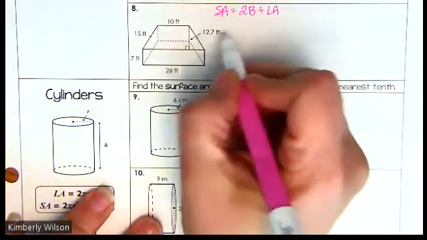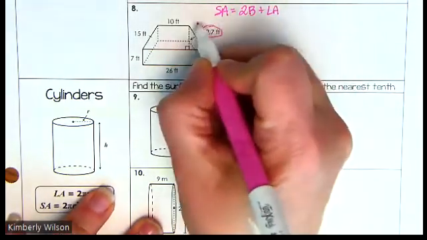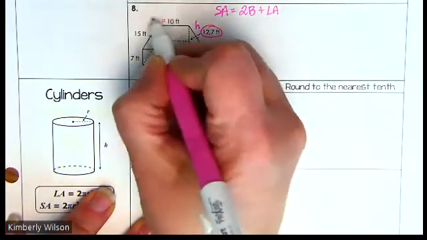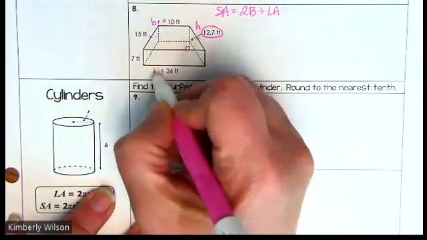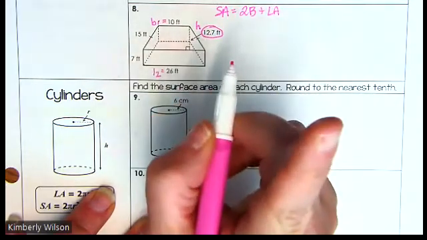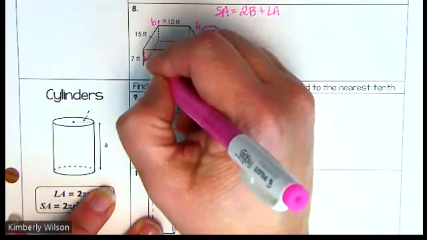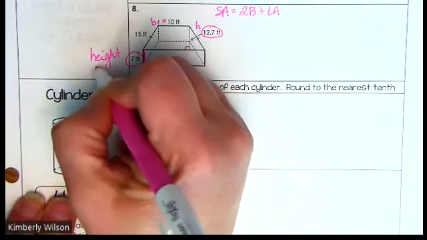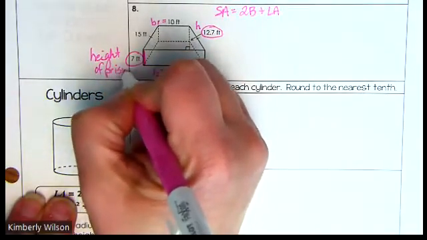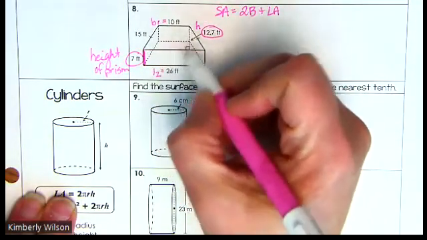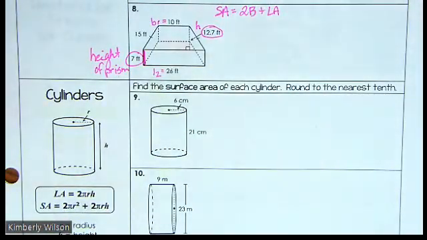All righty here. This number right here is the height of the trapezoid. So this is the height of the trapezoid. This is B1. This is B2. This is just the different distances of the sides, which we'll need for the perimeter. This number here, this is the height of the prism because it is the distance between the two bases, base shapes of the prism. Okay, now that we labeled everything, now we start to do our calculations.